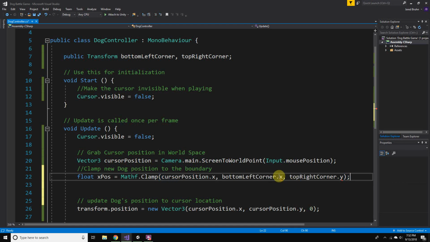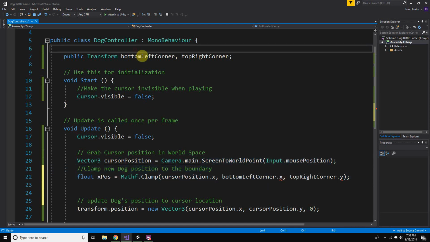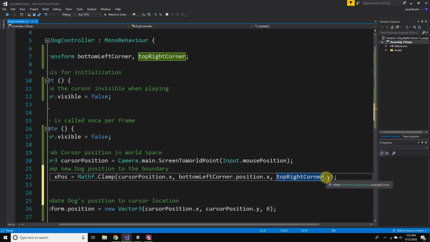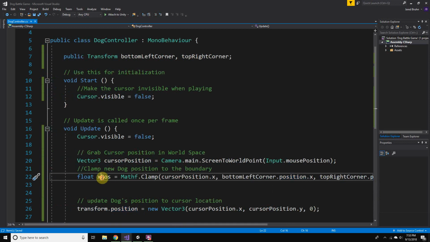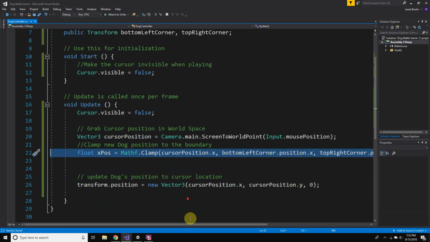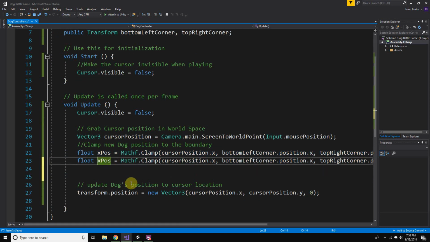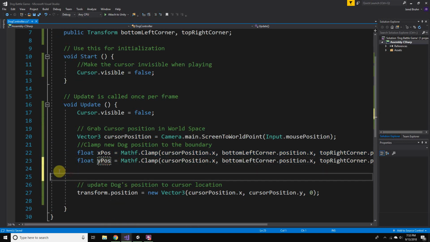Oh, these are transforms, and we need to feed in the position to get the x value. So bottom left corner dot position dot x, top right corner dot position dot y. There we go. And I'm going to highlight this, copy and paste, and that'll give us our y position.